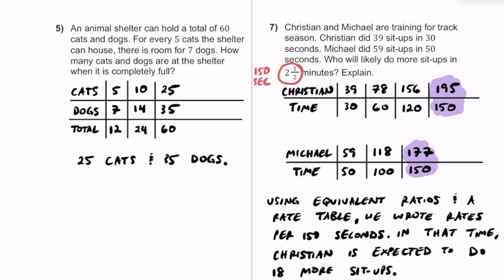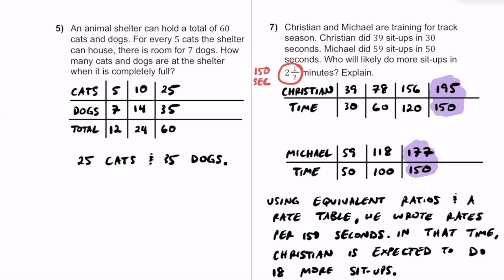Now, is this 100% true? Maybe not. Maybe Michael would have more endurance over the long run, and that's something you could say as well. Maybe Christian was able to do quite a bit in 30 seconds, but maybe Michael has more endurance. So this isn't a guaranteed answer here. You could mention other variables that may impact these two different athletes. They may just train very differently. Michael maybe trains for endurance and can do a lot of sit-ups over time and doesn't get as tired.